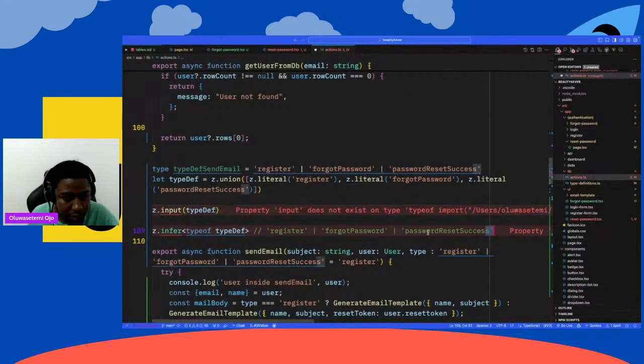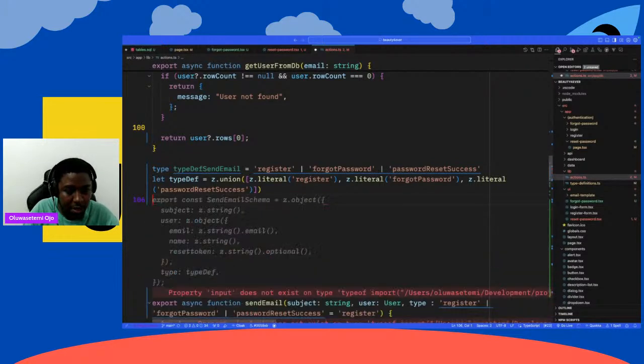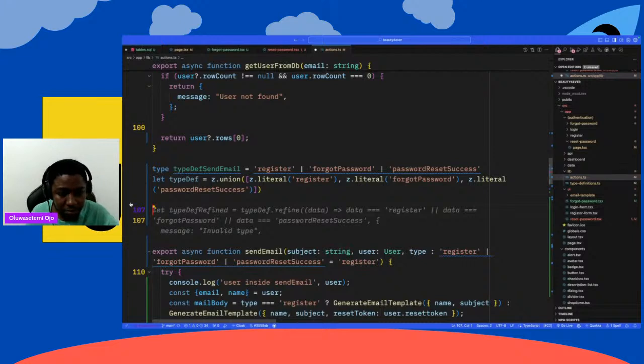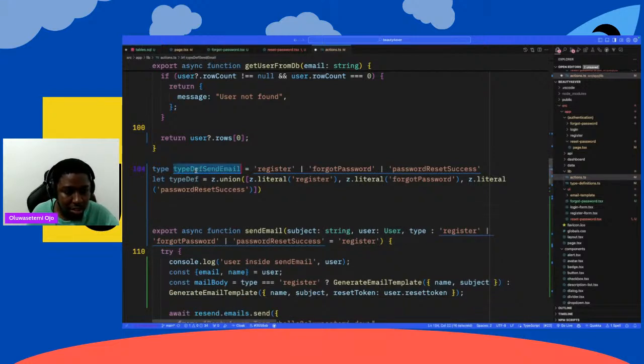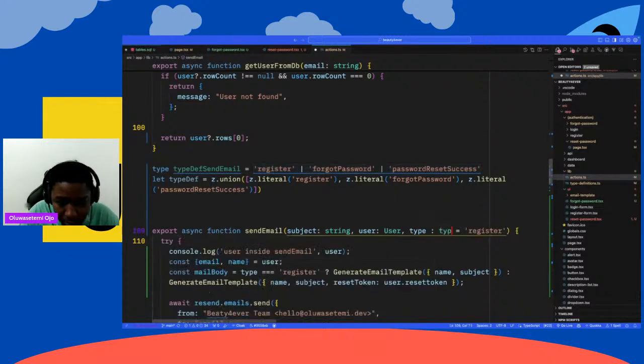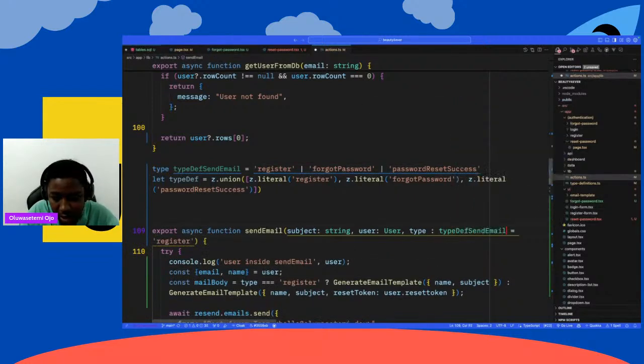Maybe I'm going to fix the Zod implementation later on, and I can just use this one here just to make it type dev.